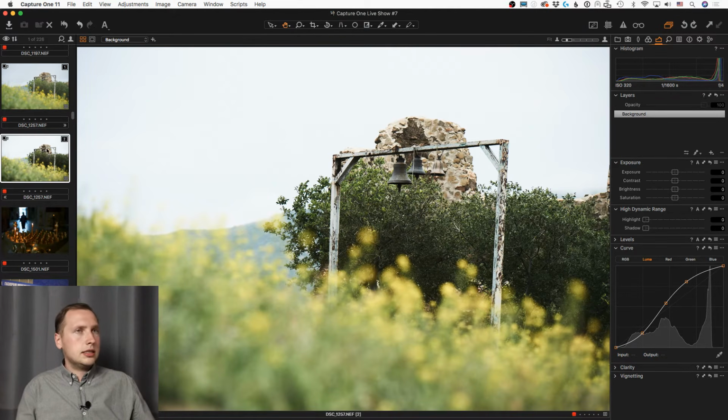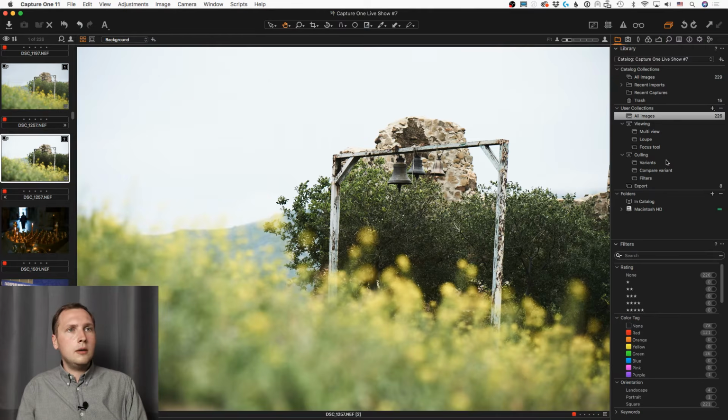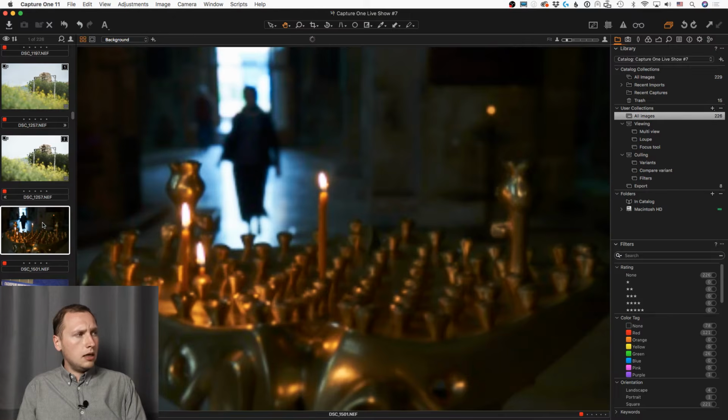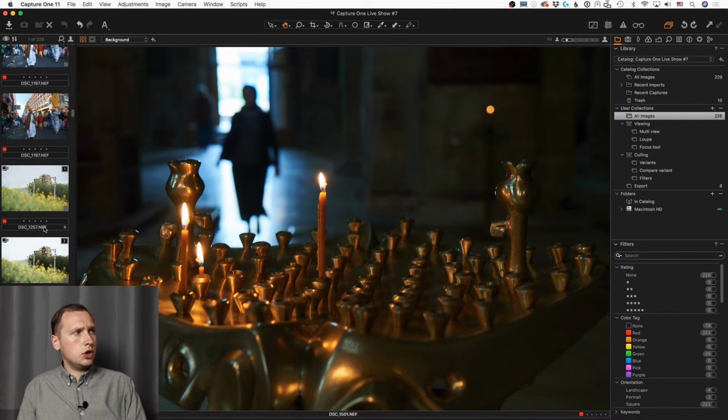Okay, let's go further. The next tool, which I wish to show you, is something pretty similar to variants, but a little bit different.